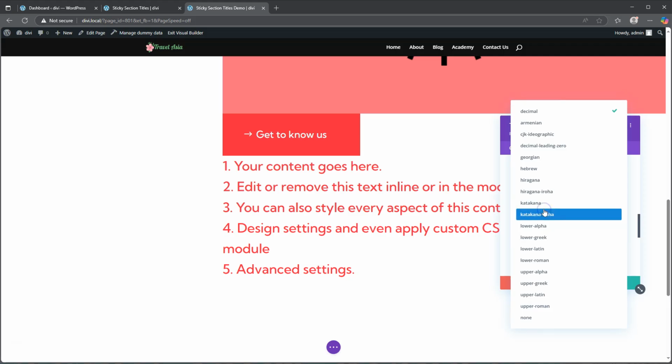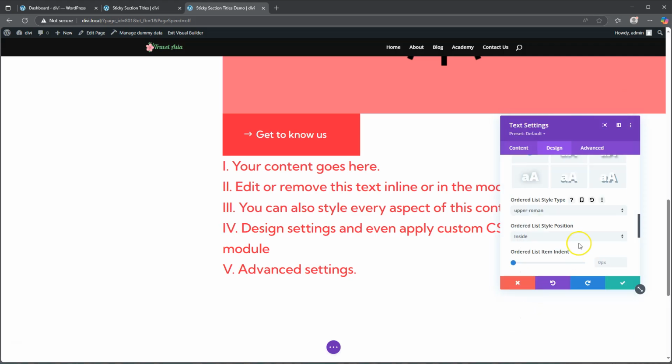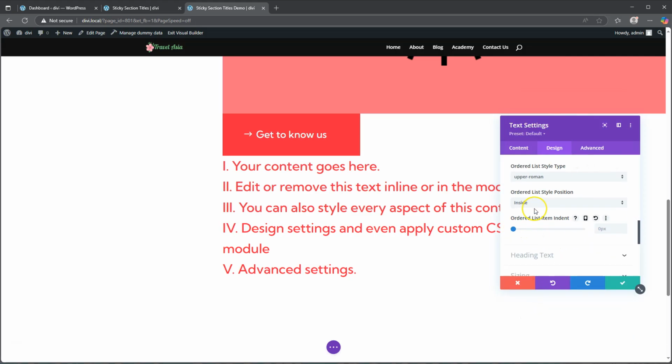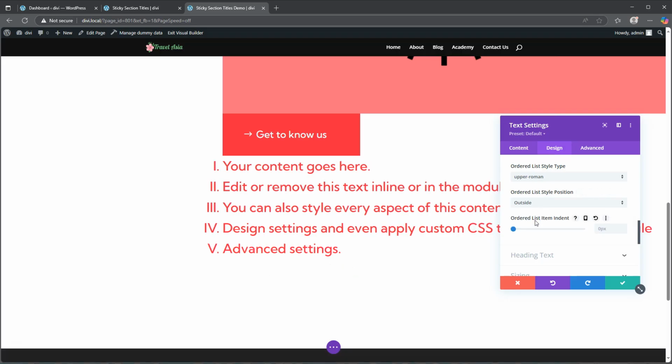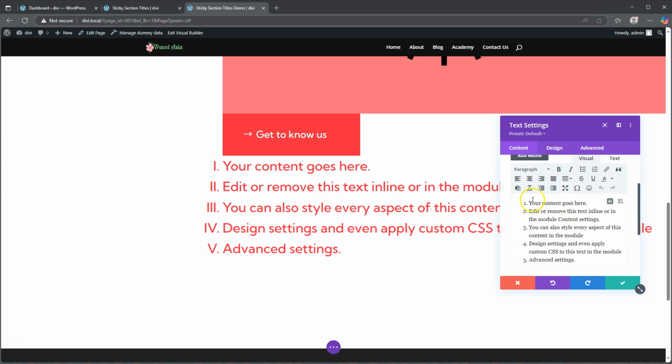Let's make the list style Roman, and we put the position outside. Okay, now what we do is we just go back to our content, because we don't want everything to be red here. So we go to our content, and each one individually we just make black.